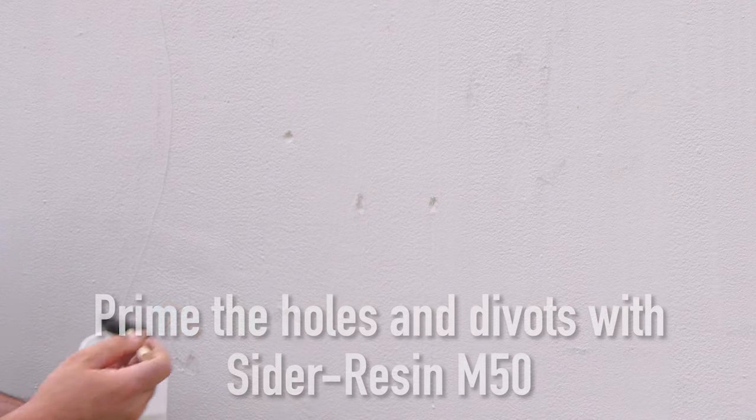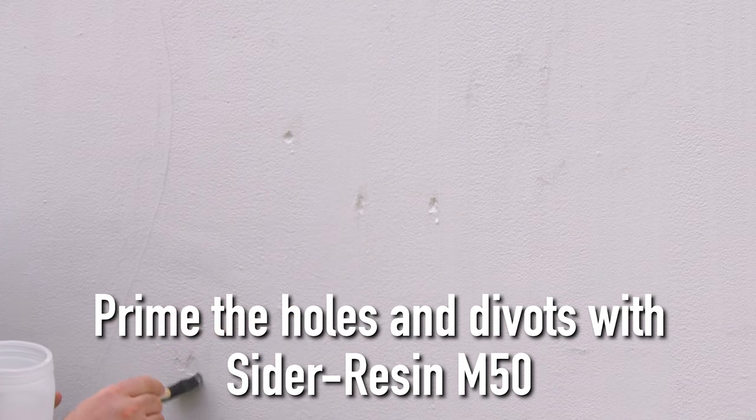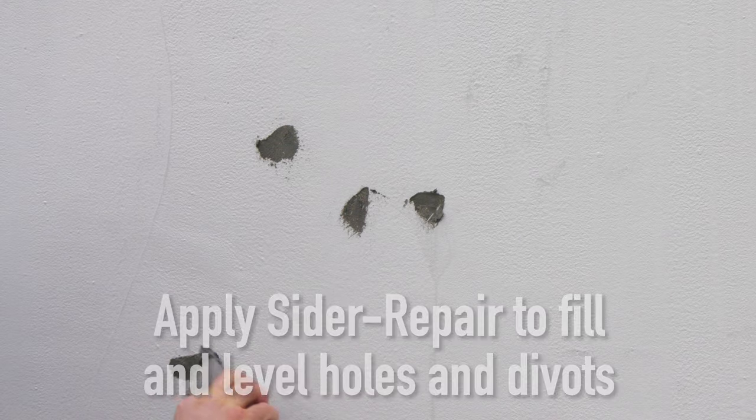So when resurfacing an existing pool plaster, surface preparation is extremely important. After a good pressure wash and an acid wash, all the divots and holes need to be addressed and filled in before applying our roll-on replaster. So simply brush in our primer called Sider Resin M50 into each of the holes that must be repaired. Once our bonding agent Sider Resin M50 is applied, allow it to dry no more than 10 minutes and then apply our Sider Repair product. Sider Repair is a non-shrink concrete repair material used to fill in all the holes and divots on the surface of the pool plaster.